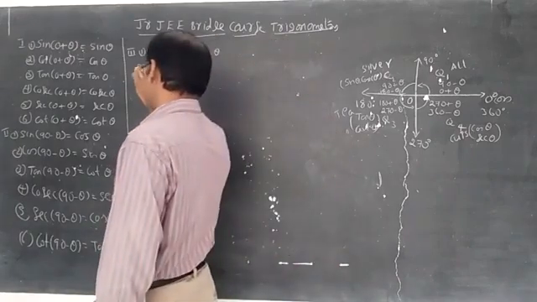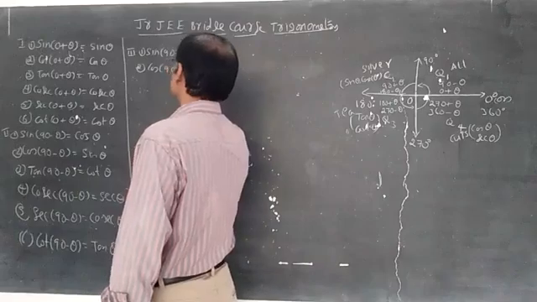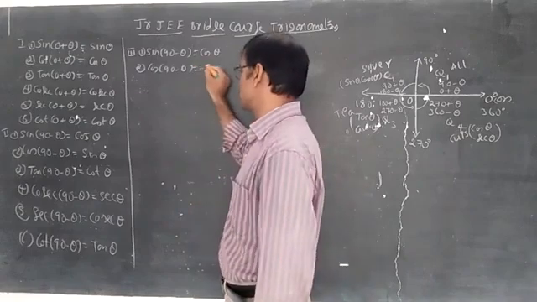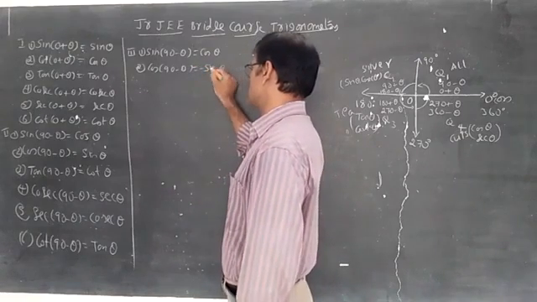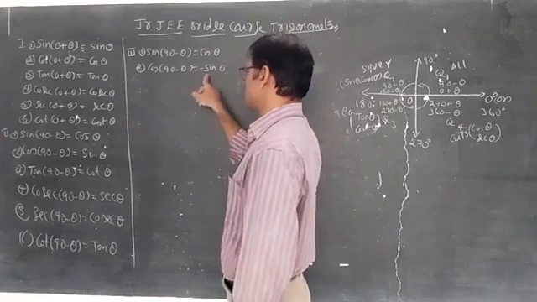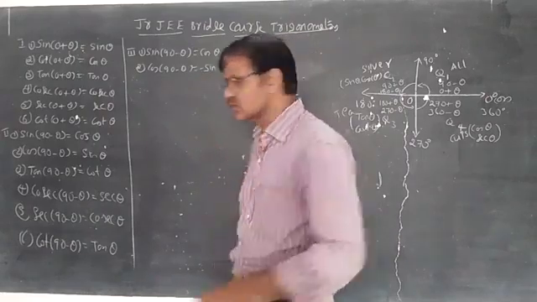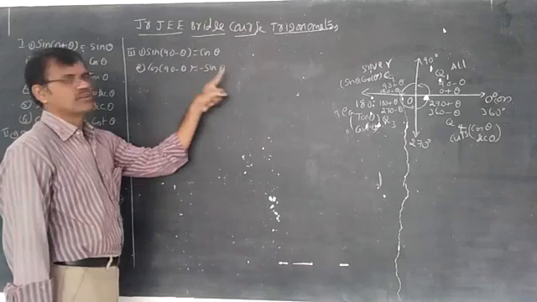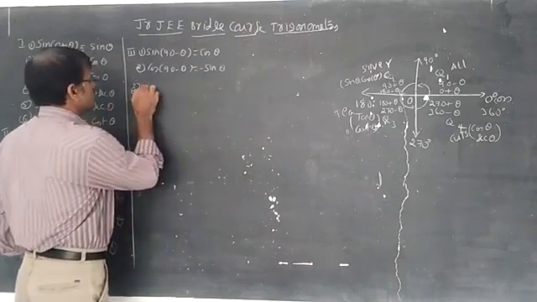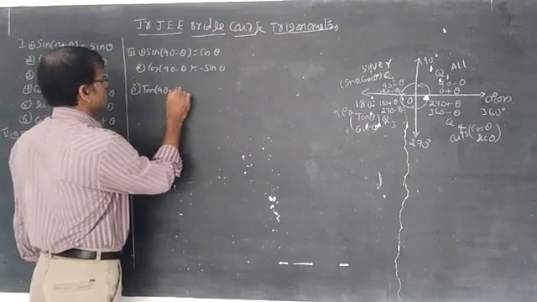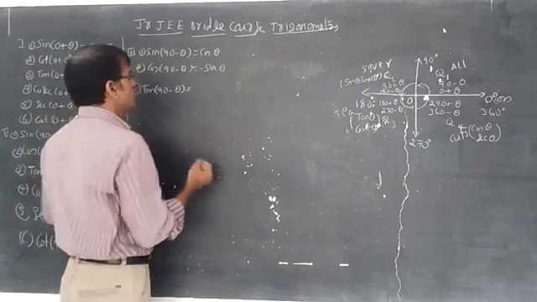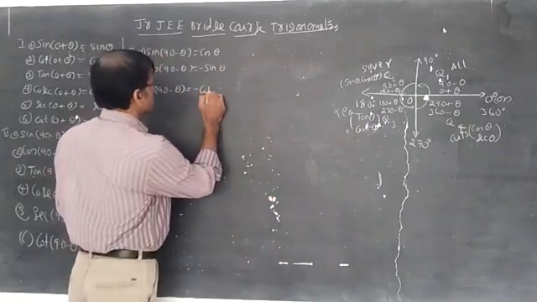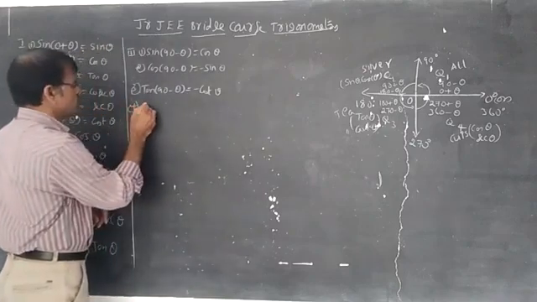You should think about this one only: sin of 90 minus theta. Now, cos of 90 minus theta. Cos is negative, so the resultant whatever you are getting becomes negative. Don't get confused that sin theta is positive, so you should write plus sin theta. You should not think like that, because the value you are getting here is negative; it depends upon this only. Now, third one, tan of 90 minus theta means it is negative. Whenever 90 is there, the names will be changed into their respective co-functions. Now, minus cot theta.